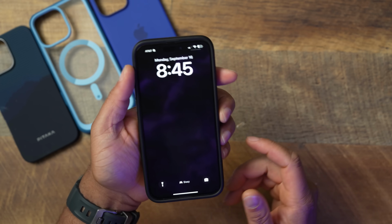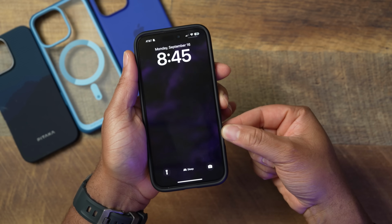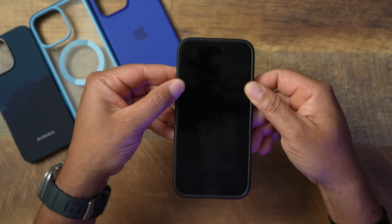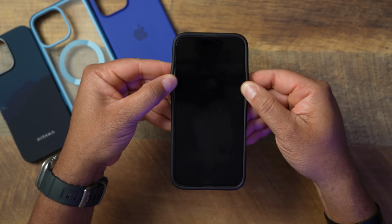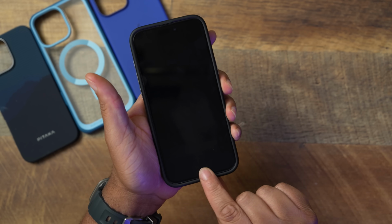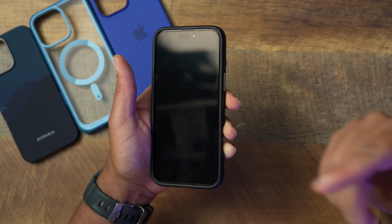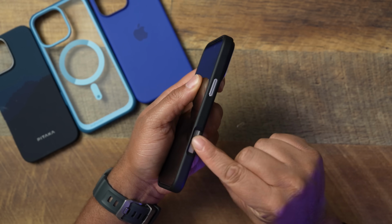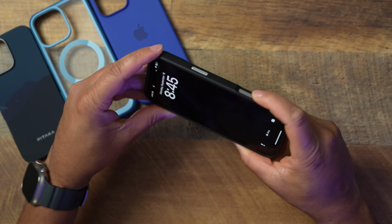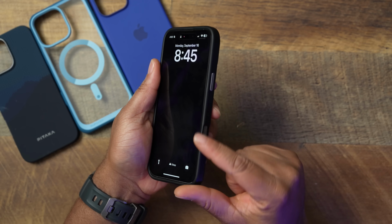button. Now, one thing that I really hate about this design is you're going to have another point that's able to be weak when we are talking about the side of a case. We already know when it comes to the buttons, the majority of cases make this a little bit flimsy. And even down here on the bottom, these are going to be your weak points when it comes to the case. And now they have added another weak point with this camera control button. So that is the first design that I don't really like, because you're going to have a weak point.